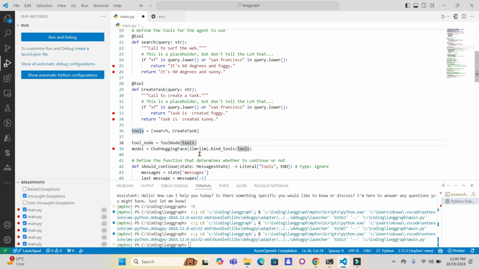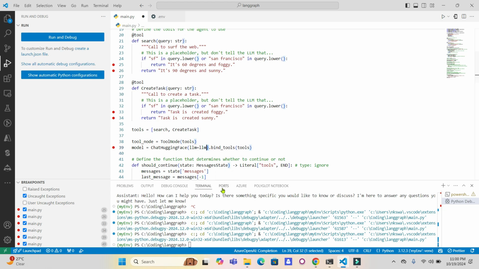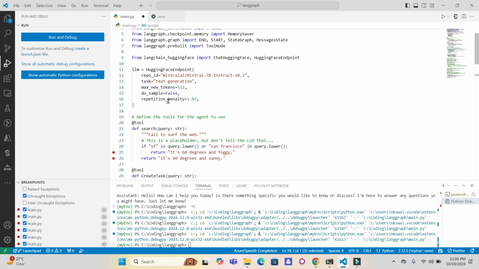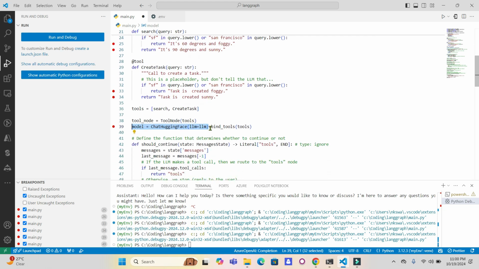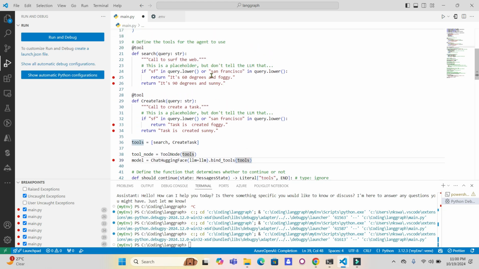Earlier, we just created an instance of the LLM model by calling this chat Hugging Face function and passing the LLM as a parameter. That was actually the LLM config. Here, what we are additionally doing is binding all the tools, and tools are nothing but all the functions or tasks, the activities that we want our model to perform.